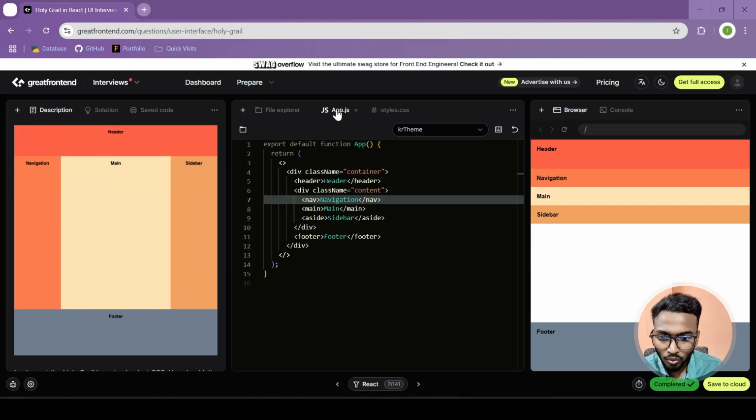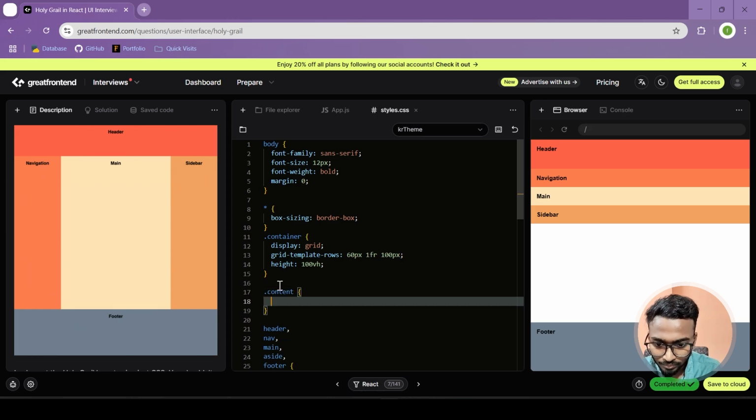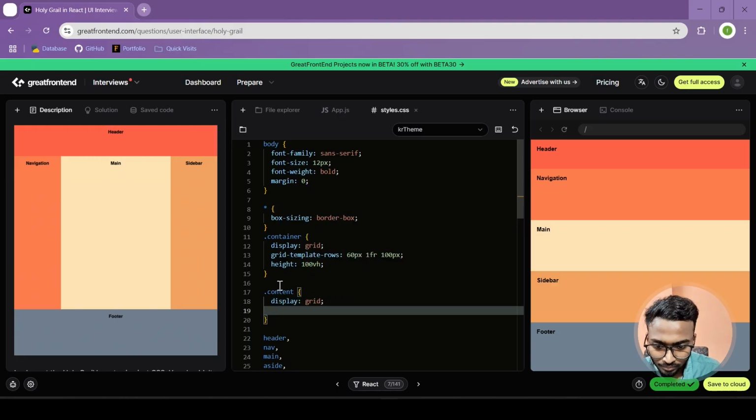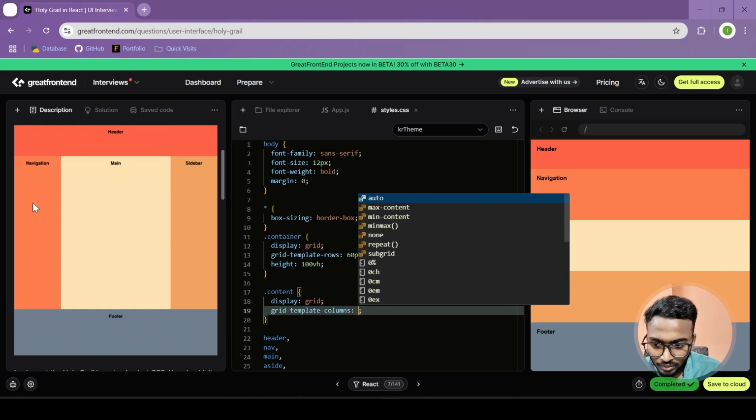Then again we need our content, which consists of the navigation menu and sidebar. So we will pick that, our content. Then again display would be grid, and this time grid template columns, as we need these three columns.